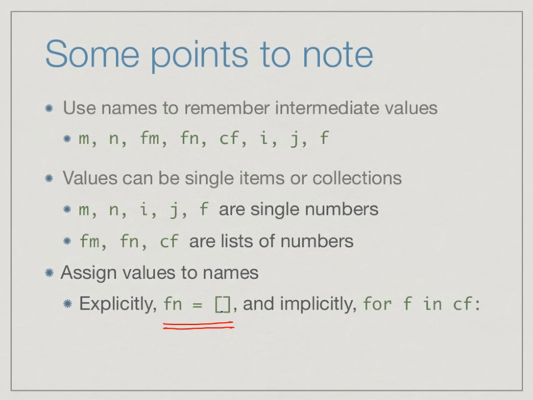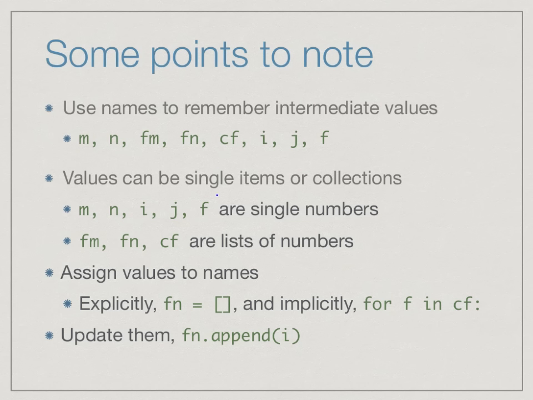And the other part is that when we write something like for each f in the list CF, this is implicitly saying that take every value in CF and assign it one by one to the name f. Right? So though we don't have this equality sign explicitly, implicitly this is assigning a new value for f as we step through the list CF. Right? So the main thing that we do in a Python program is to assign values to names.